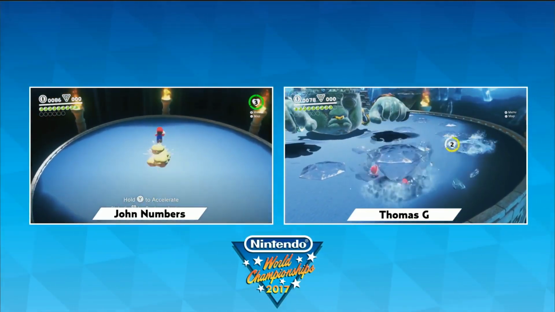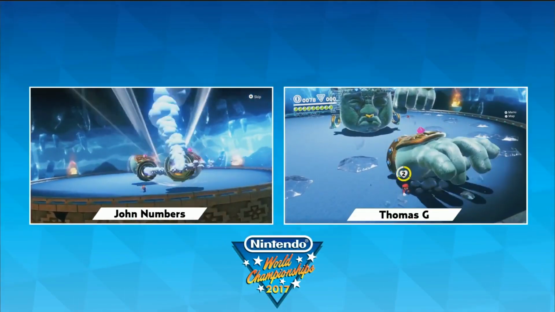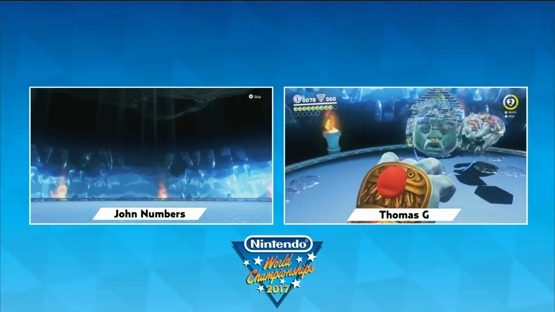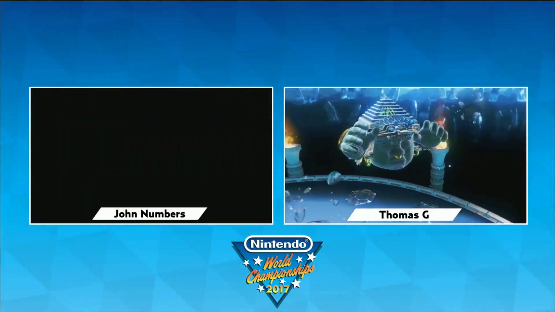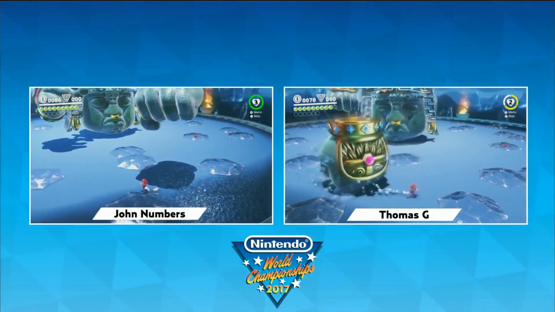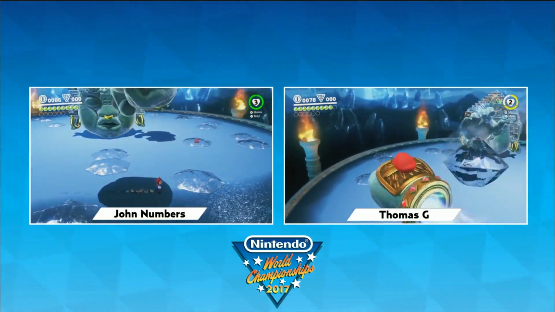Oh, we see some icicles falling, bringing back memories of Donkey Kong Country Returns. And Smitty, you got to watch out for both these hands and the damage that they can do. And then once they punch and fall on the ground, you actually have to capture them. Oh, so Thomas G unable to get to the boss's face by controlling that arm in time. Misses a chance to get attacked. John Numbers trying to have a comeback here. Numbers misses with that capture.